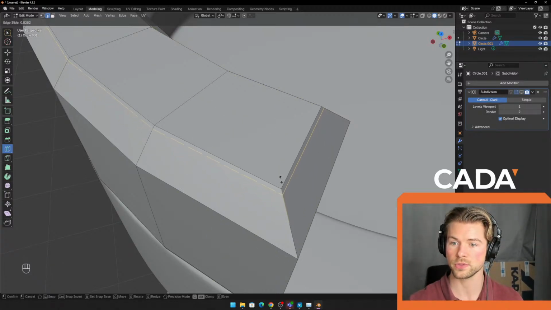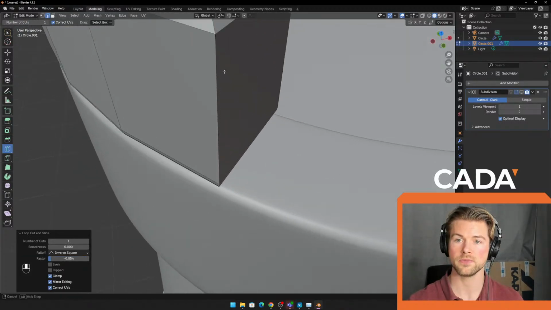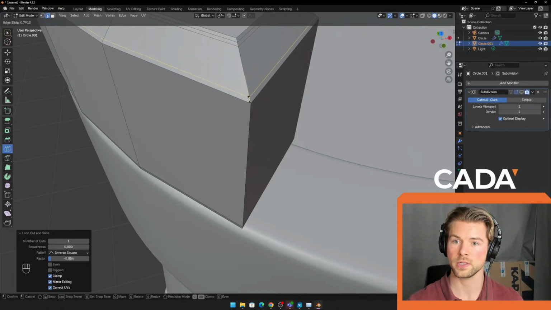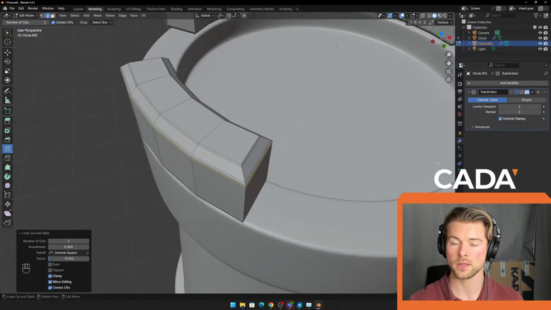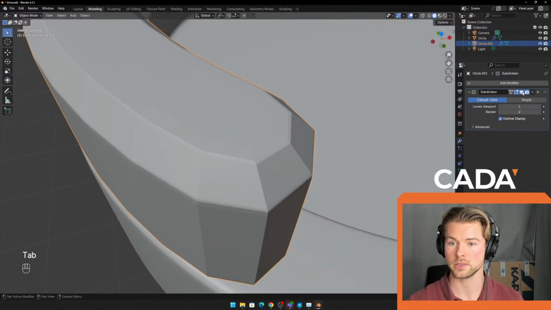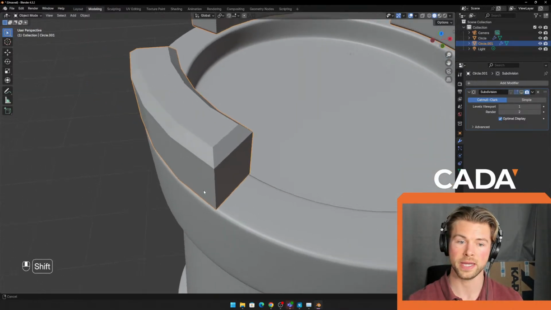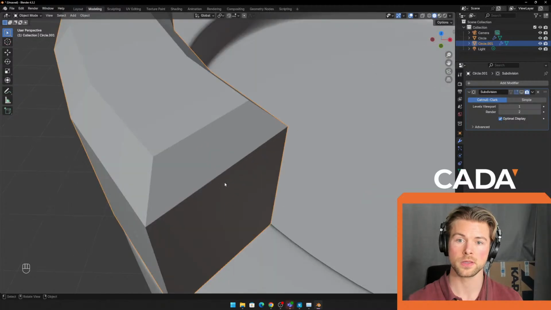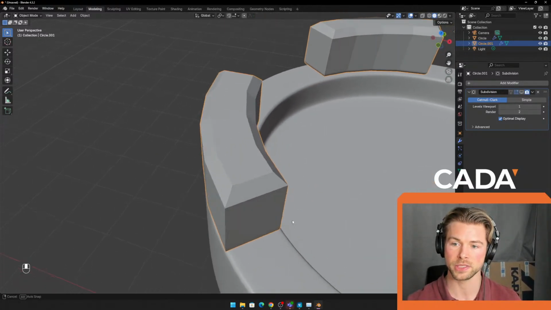We want it to be very close up here. And maybe add another. And we'll do the same thing down here. Left click, and left click. This will also retain the shape of our edges. So now, if I apply this, it's better. It's still doing it the other way. So we had to add some more loop cuts in order to retain our shape. And this is a thing you generally do when you're modeling, because you always add a subdivision to something that's supposed to look nice. But then you need to figure out how to retain your shape.